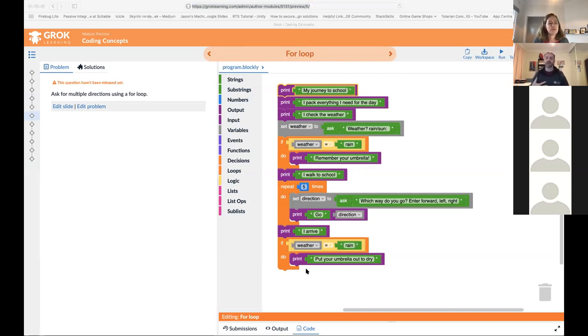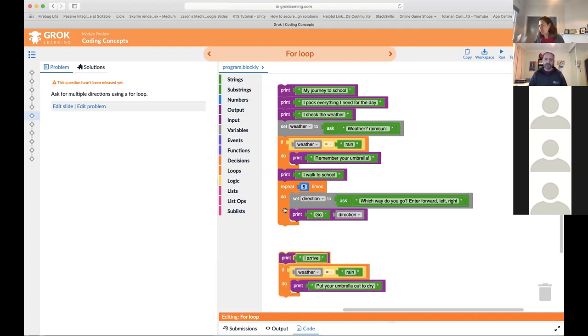So at the moment, our input is coming from the user. They're typing in a direction. You can think of this input as potentially coming from some kind of algorithm that a mapping piece of software has used to feed in the directions you go. And then the output, rather than being a print, might be a little notification on your Apple Watch or something about what the next direction you go is going to be. So what we're going to do instead is actually continue to receive directions until there are no more directions left.